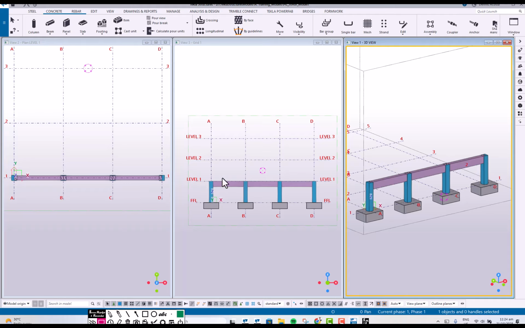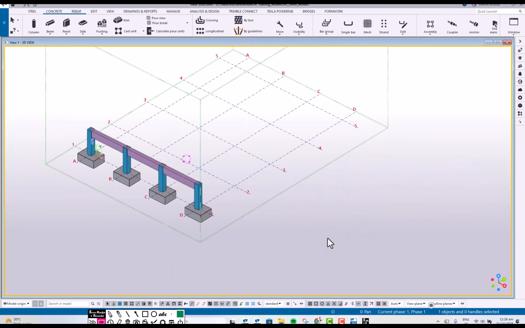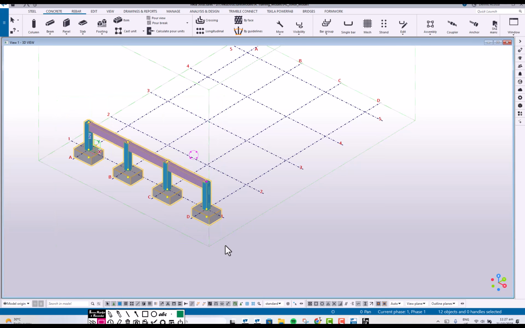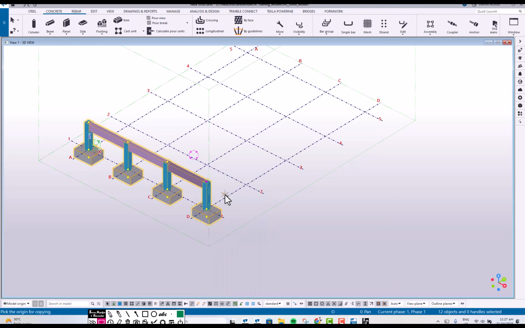Okay, so once you have this 3D view, you can now select everything by making a window. Select everything by making a window. And then right click, and then you can see here, copy.